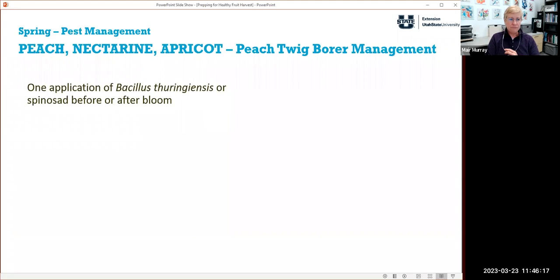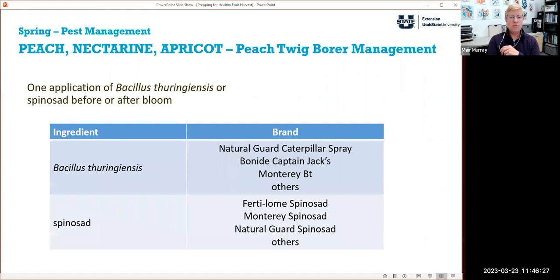So one application of this product called Bacillus thuringiensis or spinosad is a good idea to apply, either right before or right after bloom. And there you're targeting those exposed caterpillars, and hopefully reducing the population so that you don't have any fruit entry later in the season.